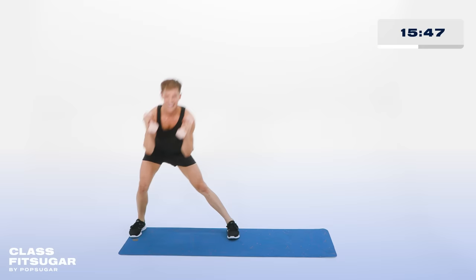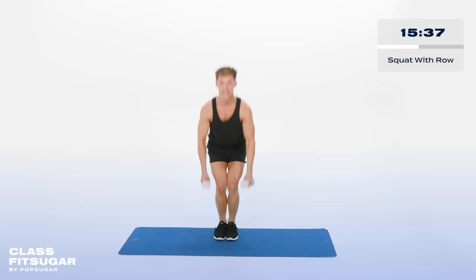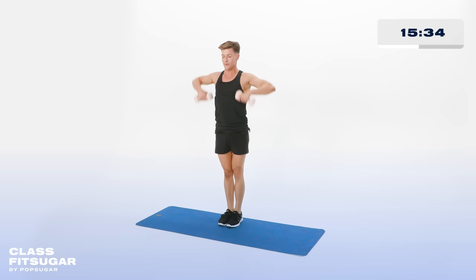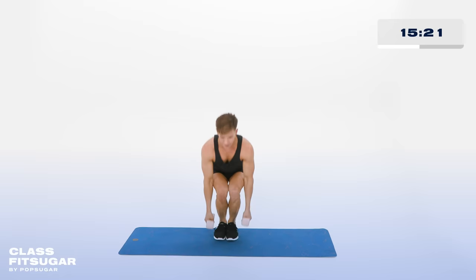Coming back center, bringing those hands down. The feet will stay together. You'll bend the knees, then lift those weights up. Bend the knees — bringing that belly button down to meet your thighs, then up. Go down the sides of your body, then bring it up the front. In 5, all the way down, 4, 3, 2 more, 2. Last one. When you stand up, right leg goes back — down. Left leg back, add a little curl when you come up. Feet come back together every time.